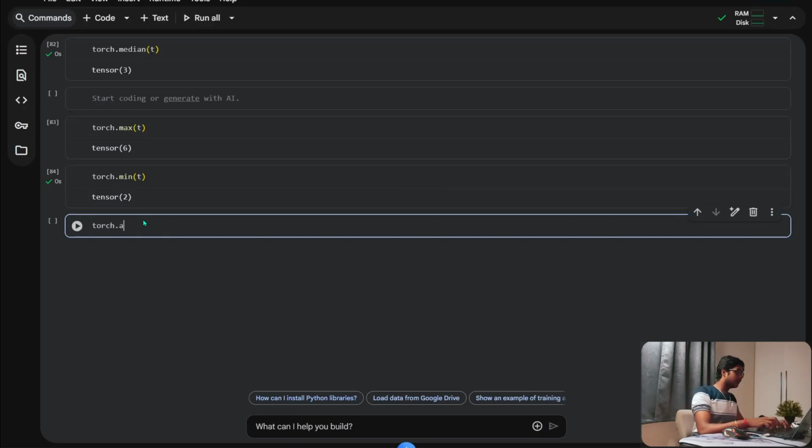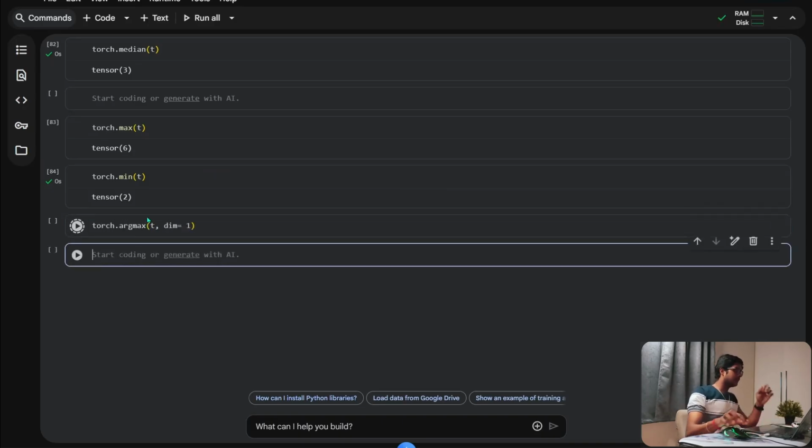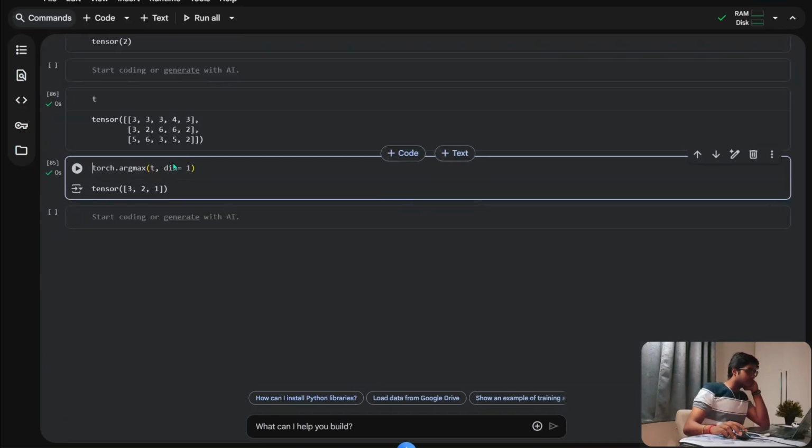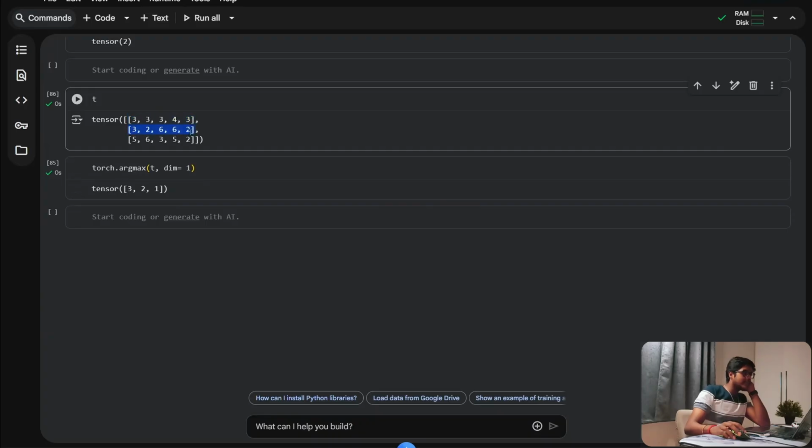And similarly, we have torch.argmax. Let me say the dimension is 1. Because dimension equals 1, it goes like this, then this, then this. First it got this row, so argmax first finds the maximum value, which is 4, and then it gets the position or the index of this value in this row.